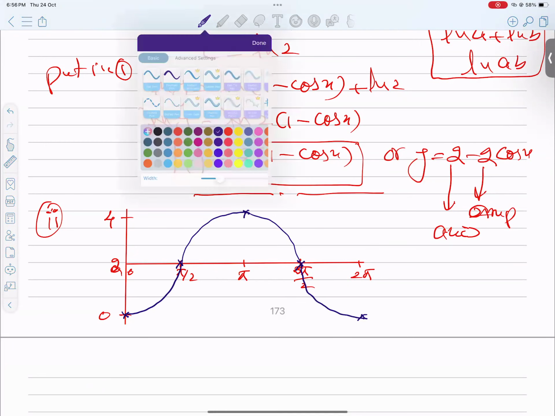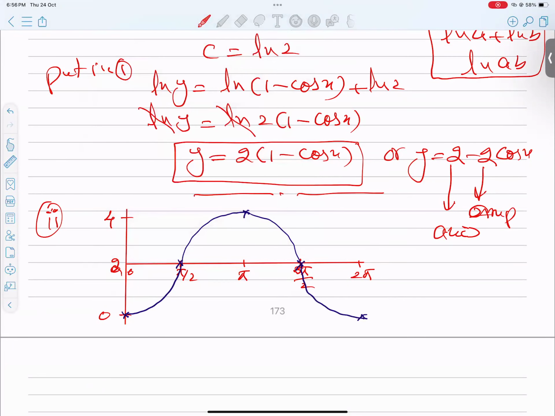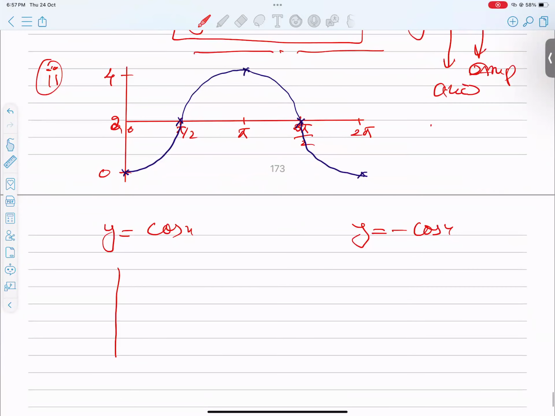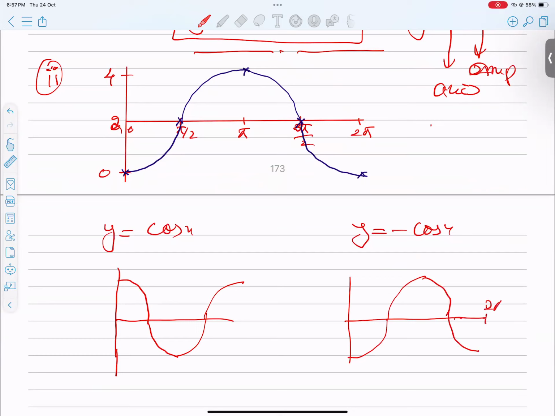And the best technique, if you are confused what to do and you don't have this kind of idea, I tell you a simple technique, but make sure you don't make a mountain shape. Some students try to make a mountain shape. No, you must be aware we have two kinds of cos curve. Let me show you. One positive amplitude and one negative amplitude. The positive amplitude graph will start from top and go like this. And the negative amplitude starts from down and goes like this. And make sure both graphs end at 2 pi, starting from 0. So this is a positive amplitude, it starts from positive 1. If negative amplitude, it starts from negative 1.